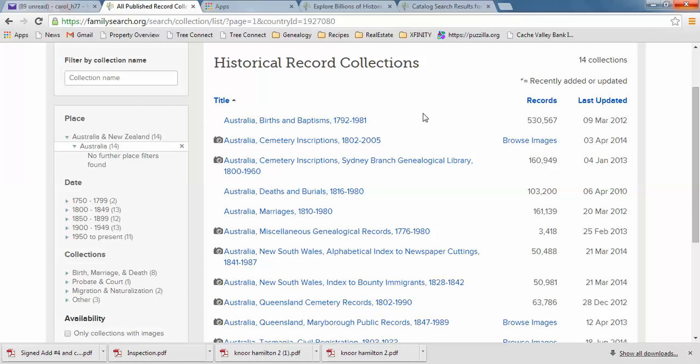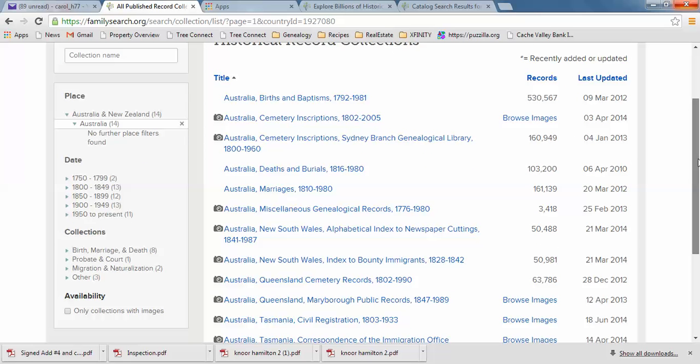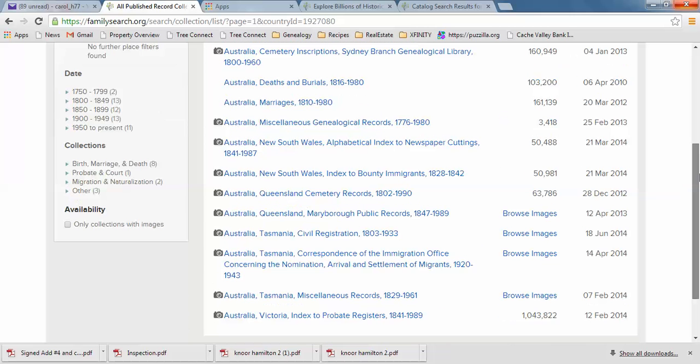So even though you're not going to see images on this first one, it is indexed, and so the name will come up if you put it in. And don't forget that you might have to spell the name differently, or sometimes I only search on last names and see who comes up. There's a lot of different searches you can do too. We'll do another class on that. But I wanted to explain this too. If it says Browse Images, that means that it's unindexed. So if you know about when someone died, for a cemetery, you could go in and browse through the images and see if you could find your ancestor, or maybe someone you're helping at the Family History Center.